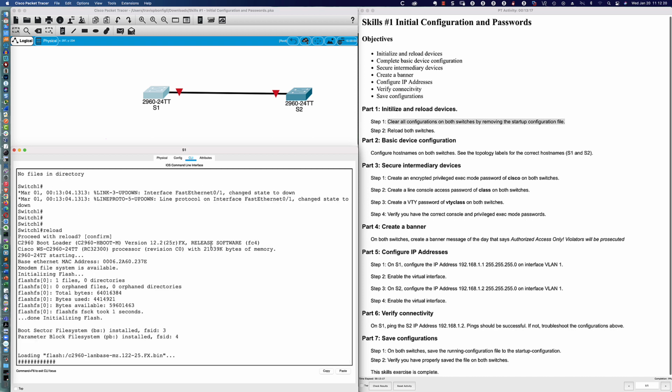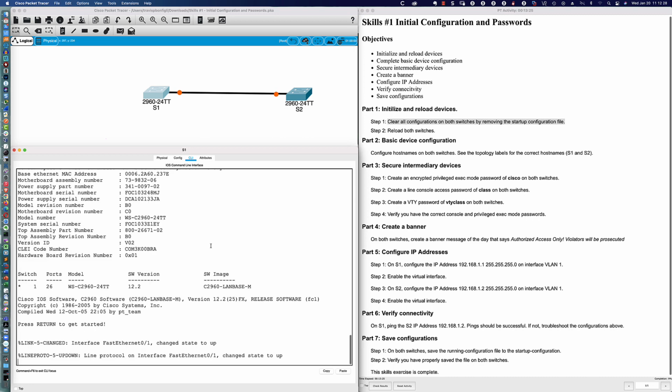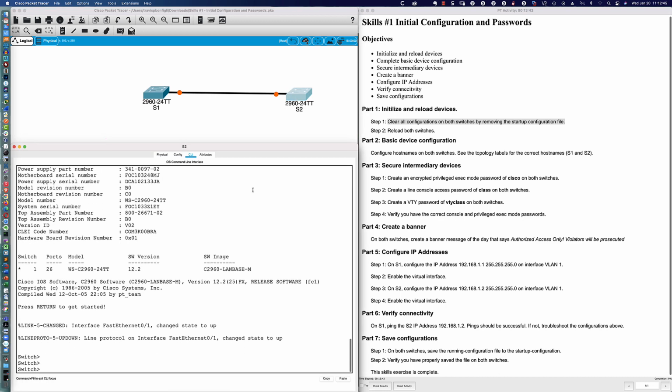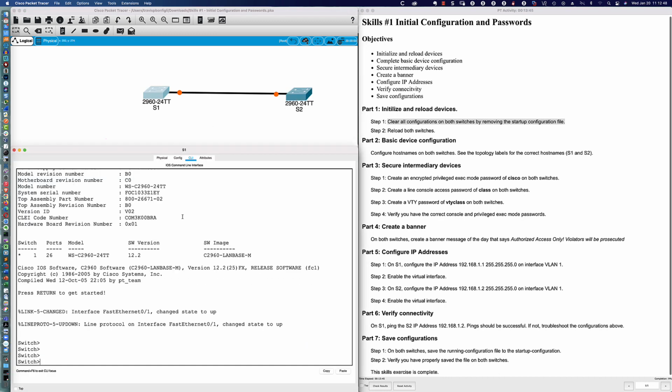And what this is going to do is it's going to give us the switches with a blank configuration, right? So we'll be starting with a completely blank configuration on each of the switches. And we can tell in most part that that's what's happening here because we have the default prompt in user exec mode, which is simply Switch with the greater than sign. If I look over on switch 2, we can see that it's the same there as well.